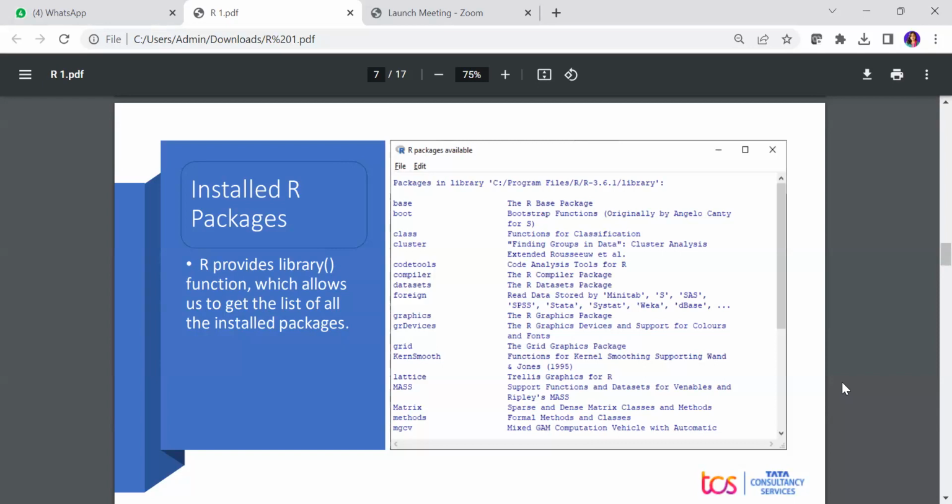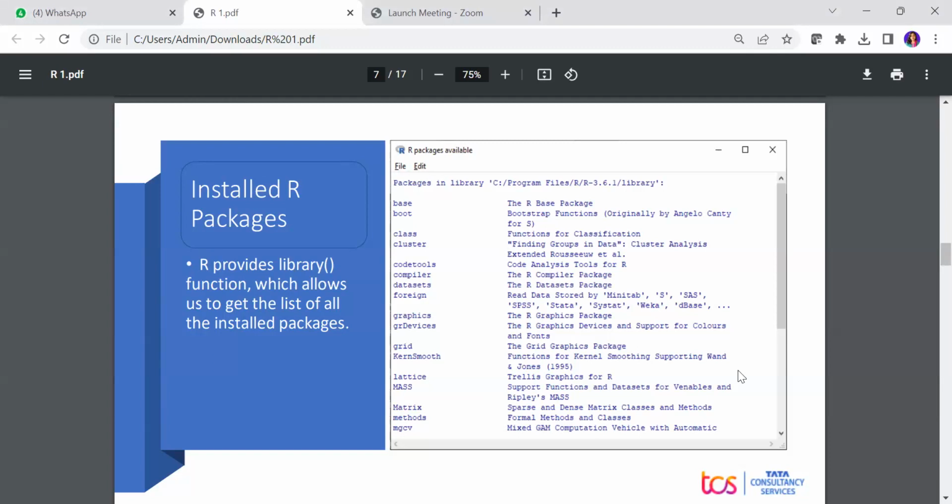So base is the R base package. By installing base, you can load the data, read the data, save your work, or do some very basic commands like summation, multiplication, division. Then there is a boot package, used to do bootstrap functions.